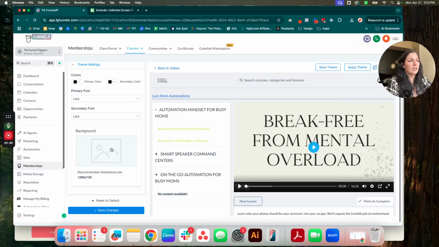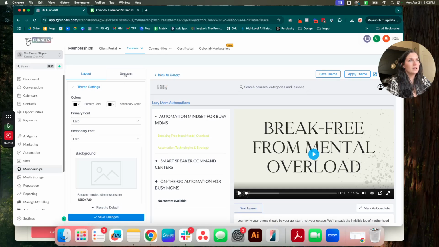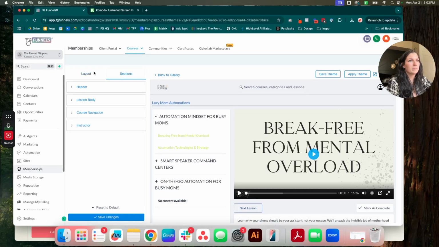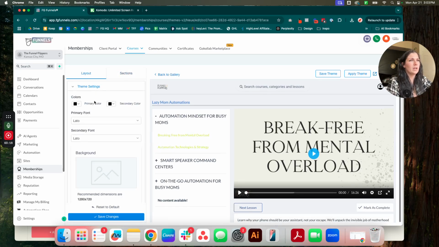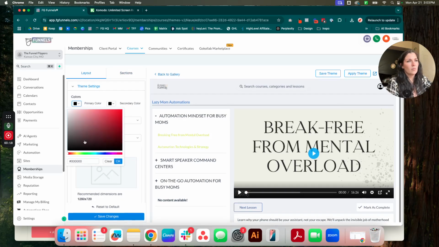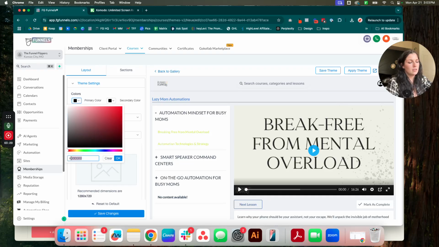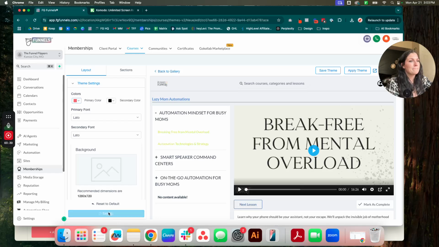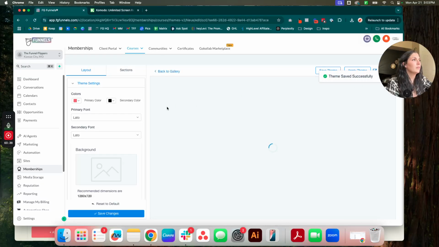Okay, and this looks kind of the same. Yep, this is very similar, but we're going to go through it anyway. So we're just going to go ahead and set the primary colors first. That's generally what I like to do. F87575. I don't know which color that is. Yeah, I thought it was pink. Okay, and then save changes. Where did that apply? Oh, it's going to reload.